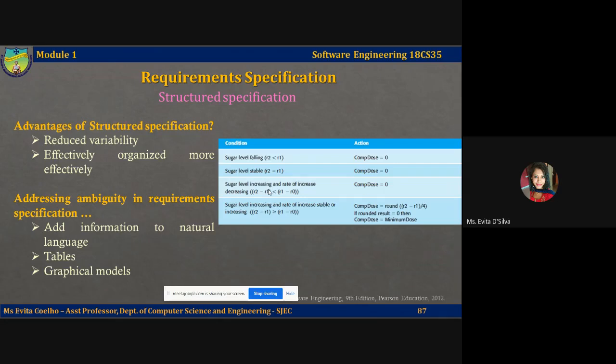So in this lecture video, we have seen the importance of requirement specification. We have also seen how system requirements can be written in a wide variety of ways. We have seen why natural language specifications are still most widely used and what the limitations of natural language specifications are. We have also seen how structured specification can be brought into place in order to overcome the disadvantages of using natural language specification.